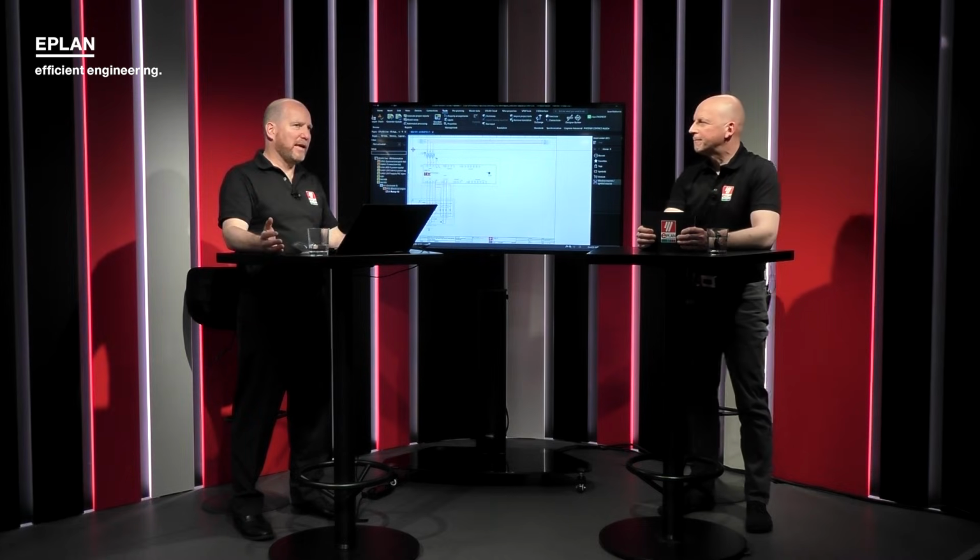We've got customers today, all they do is generate drawings for their drive panels, for example, and then they want to expand and now focus on the PLC panels. So you don't have to do everything at once. All you have to do is you can start small and you can grow with the system and automate your engineering as you go.